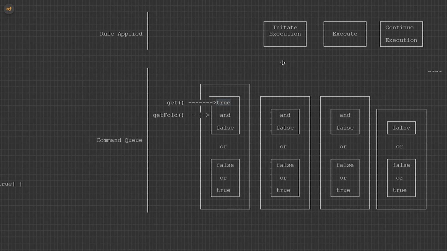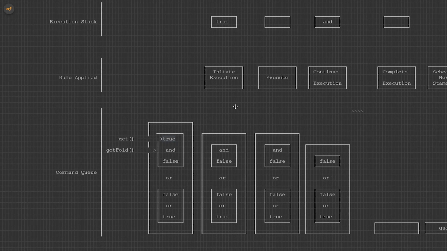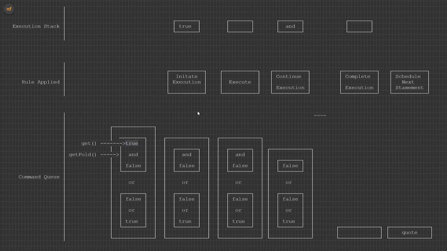Apart from reading, we can also add and remove elements that follow the environment mode rules, as outlined in the previous video. So, if I ask the environment for the command fold, it will return the container this command is in. If I ask to read a value from the environment, we will return the command itself.